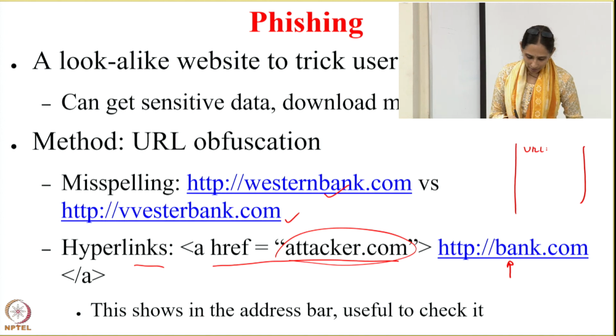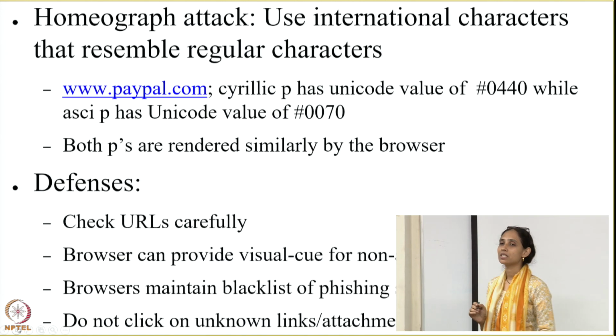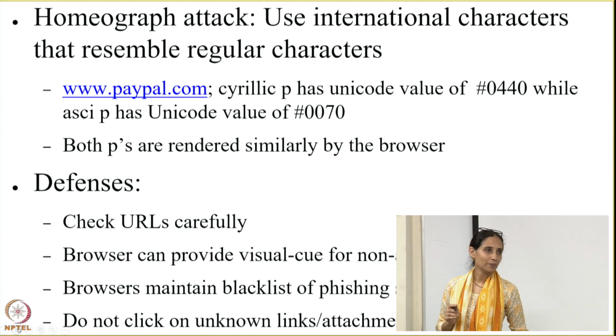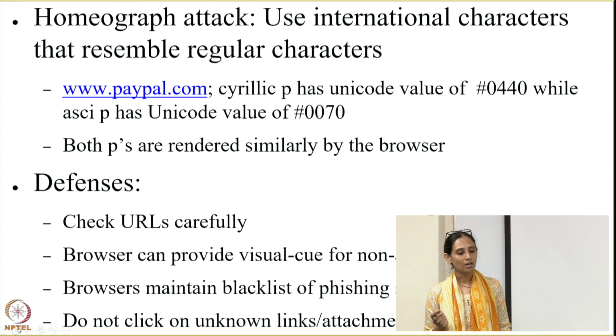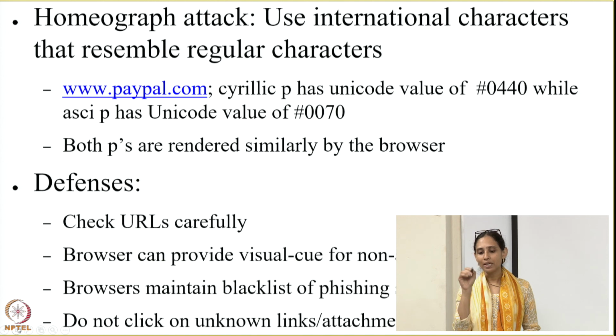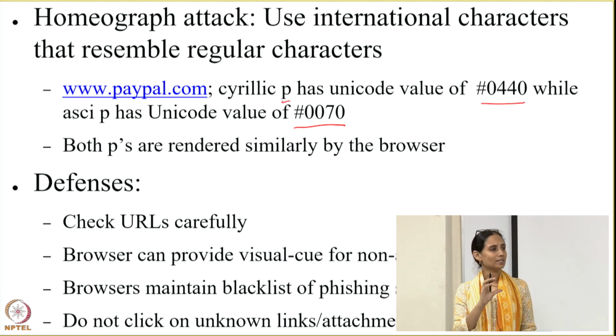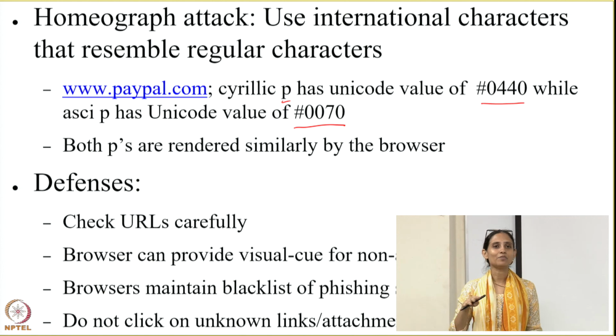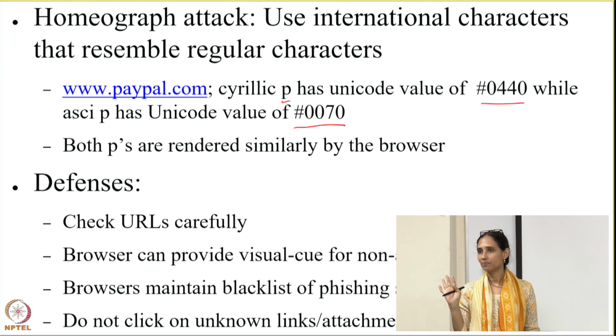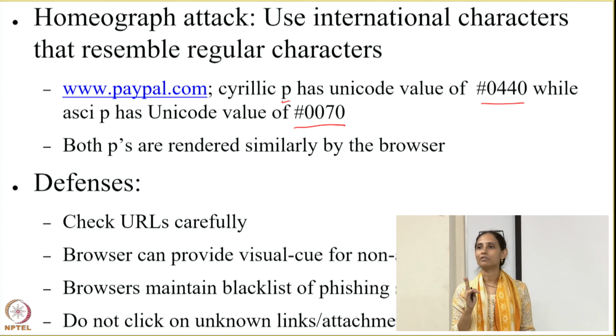Similarly, this in fact was an attack that was launched against PayPal. PayPal is again a lot of money involved. So, what people have done is this P character in Unicode has this value, but there is some Cyrillic P which has a different value. Basically it's referring to a different domain, and when the browser displays the URL, you can't distinguish between the Cyrillic P and the regular P. So, you actually think you are landing on PayPal, but you are actually landing on some other website because the P has been encoded differently.